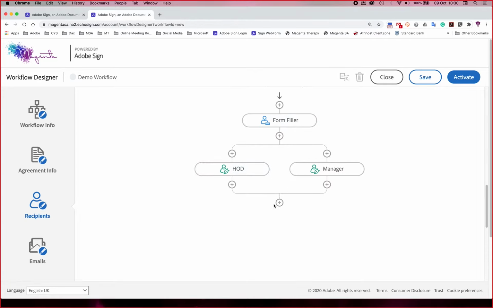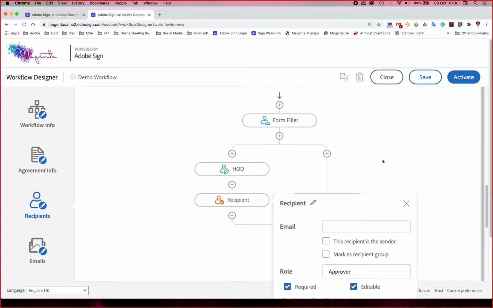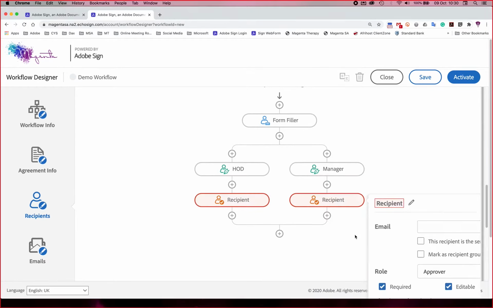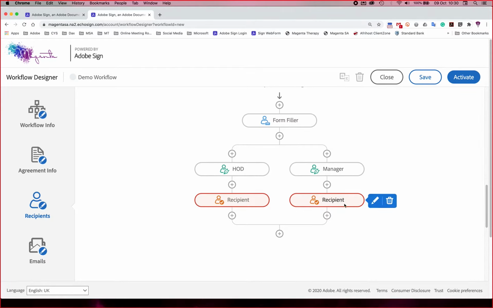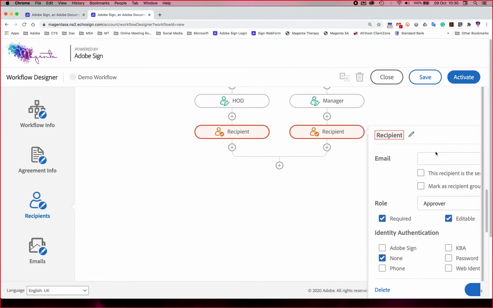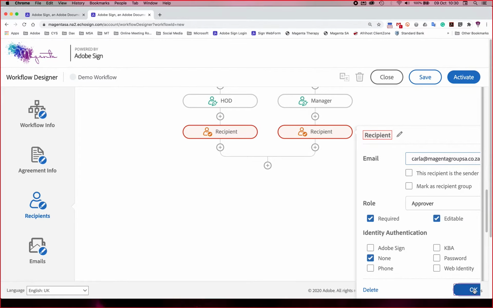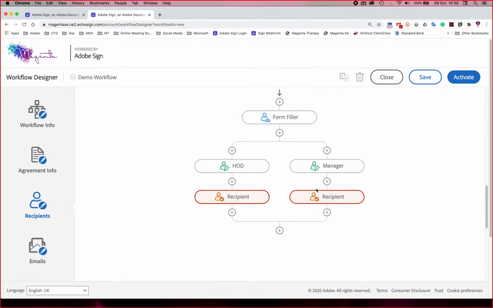Right, now you can choose whether it's still going to go down to a single person or whether it's going to branch out, and maybe there's going to be an approver under this one and maybe an approver under this one. Can you see how you can target the different areas that you need? And you can put email addresses in if you need to. Right. So again, depending on what it is, you can set these up.